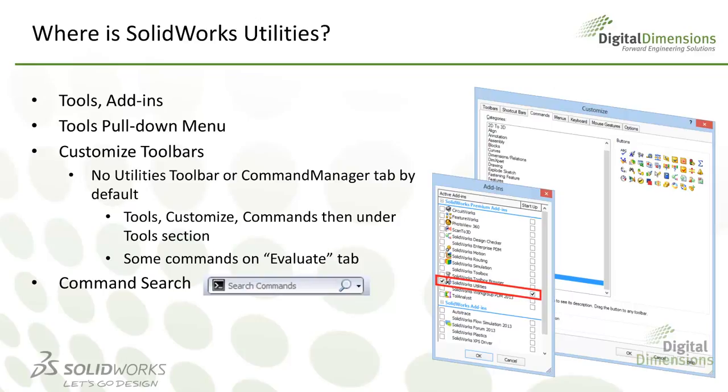And one thing I always point out, the last couple versions, they've had the ability to run a command search. That little search box is at the top right of your SolidWorks window. You can switch it to command searches. So if you're ever trying to find one of these utilities and you don't know where it is, it's just easier to type it in and it'll point it to you, or just launch it from the search commands application. So without further ado, let's get started with part 1.